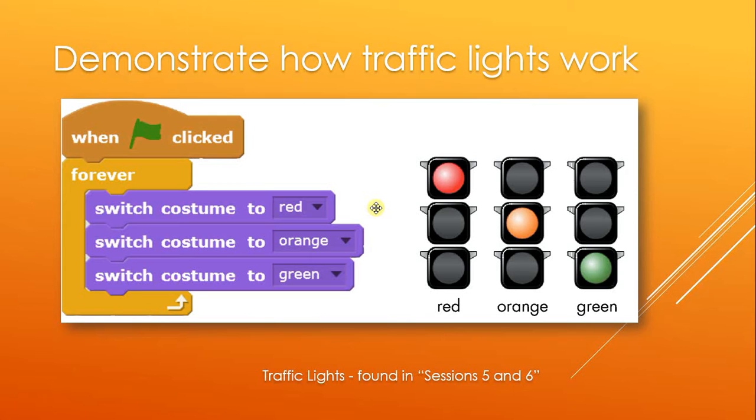Okay, so there's two things you need to do here. One is put in some timing, and I want your timing to be pretty close to what a real traffic light does. No, but just like your orange light doesn't last as long as your green and your red lights. The other thing is, is that the right sequence?